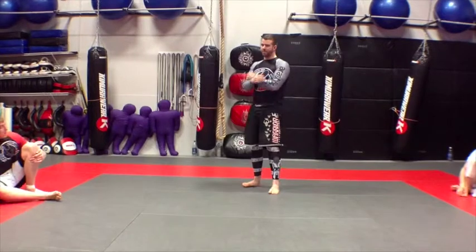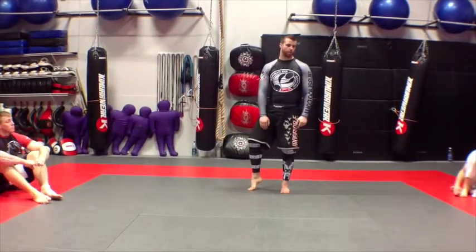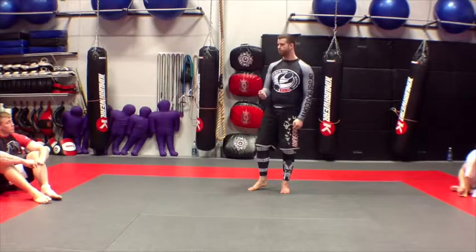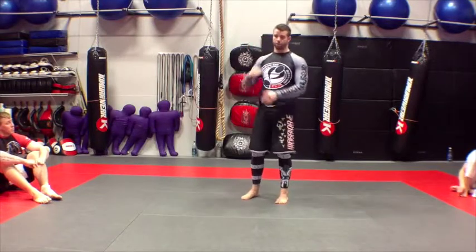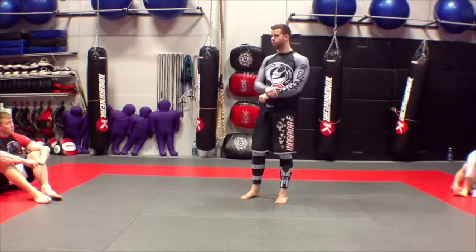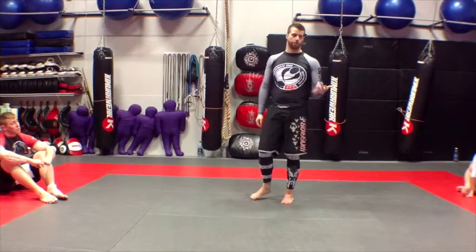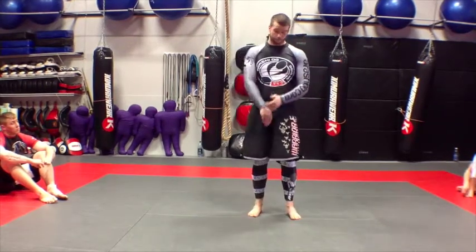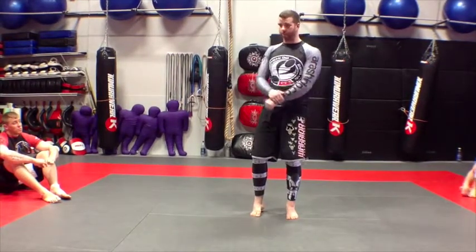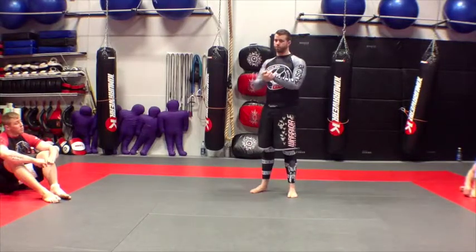The issue comes from them taking away their own mobility by burying their hand and trying to stall the Kamora. As long as their hand is buried and they're trying to stall you, you take your time setting up that position. If the hand comes out, this slides right back down to the Kamora. If they have mobility, you do the Kamora. If they take their own mobility away by trying to stall, cage it up. Go to the Huggy Bear, right? If they realize what you're doing and take the hand back out because they want the mobility back, you slide back down to the Kamora. It's easy. And then if they grab their hands around you, you choke them.